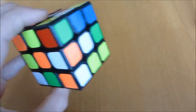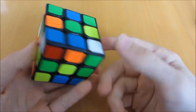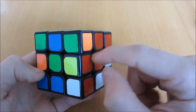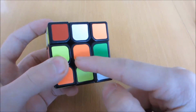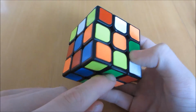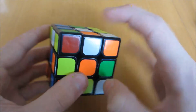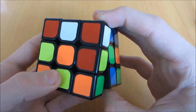Fifth scramble. For this one, I would do yellow. I see this one is above the opposite center, this one is above the correct center, but if I solve this one, the red one will move to the orange, which is opposite. And when I solve the red one, it will move the green one to the blue center, which is also opposite, and then it can just insert this one to the back. So the cross looks like this.